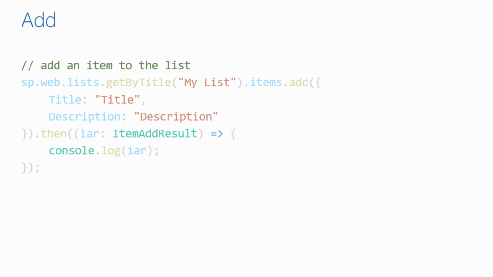To add items is, for me, a time saver because it's simple as specifying the items endpoint on a list and pass it to our object, and that's it. Simple as that. You have an object, as soon as the keys match the fields on your list, it will just go in.